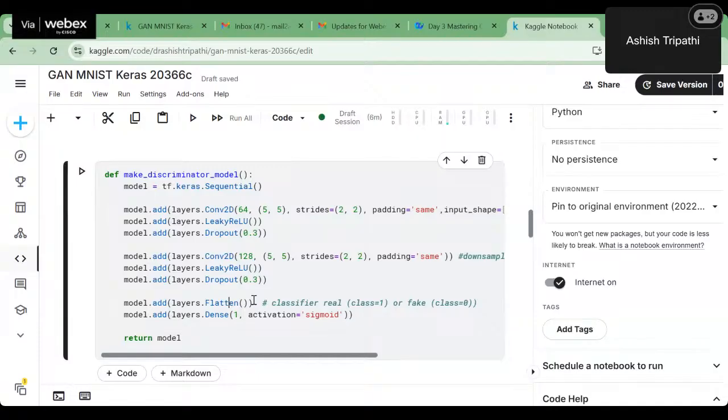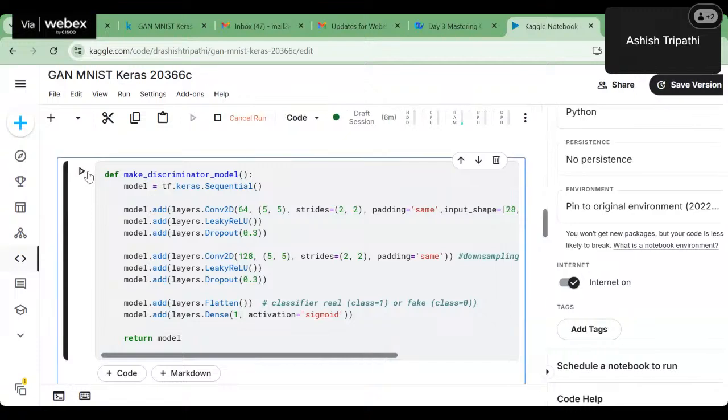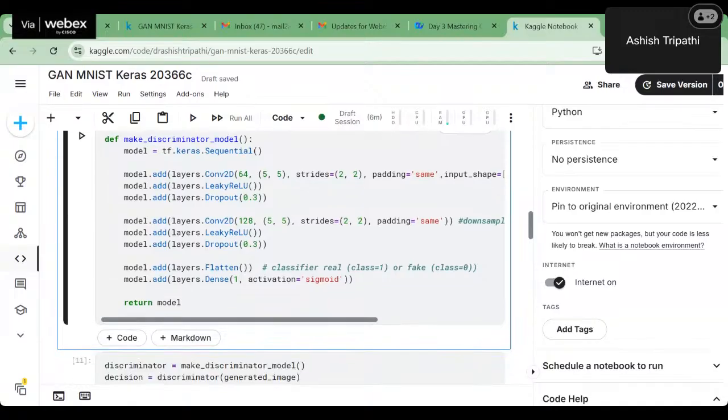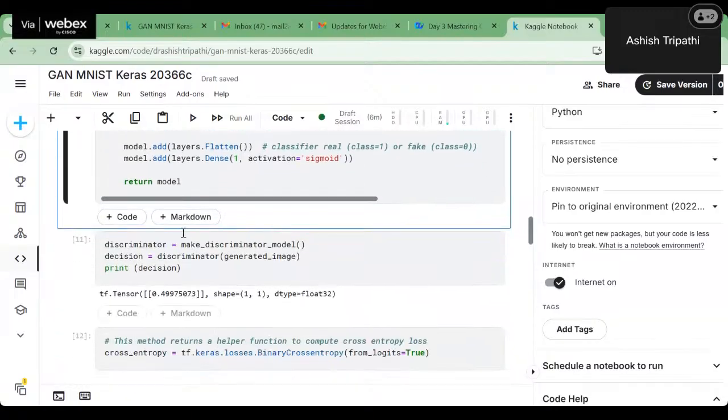In the discriminator, we are processing that image in reverse and making it 1D, because in the last layer we want a probability distribution. For that we are using sigmoid as the activation function, which gives a value between 0 and 1.